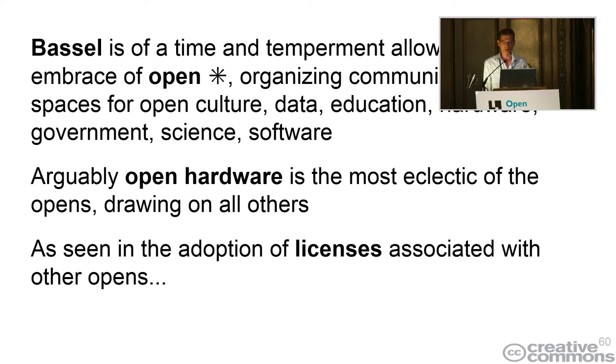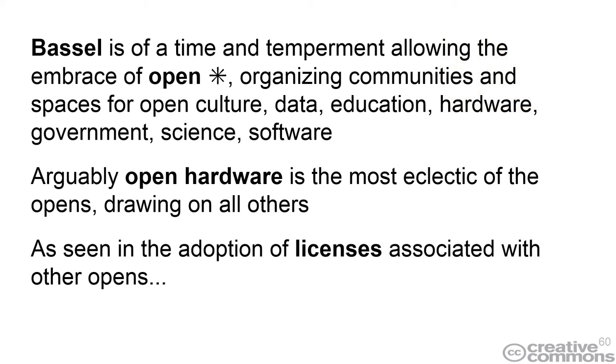I'm also going to use Basil as a prop here. Basil got involved in open stuff at a time, and is of a temperament, that he sees value in openness across a bunch of different fields. And I really think that open hardware is the kind of meta movement where all of the different opens are coming together. It's really the most eclectic. And you can see that in many of the presentations earlier today about education and science.